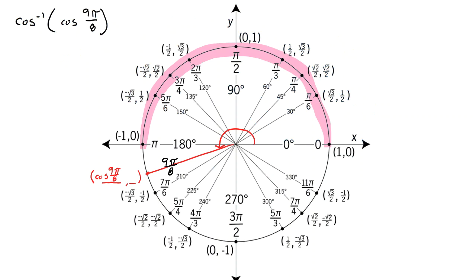All right, so if I look at where 9 pi over 8 is, it's all the way over here. The answer to this question is some angle between 0 and pi. So now I need to find an angle between 0 and pi that has the same cosine, or the same x value on the unit circle, as the cosine of 9 pi over 8. This is going to be a negative number, right? Close to -1, I don't know. It's pretty far out there.